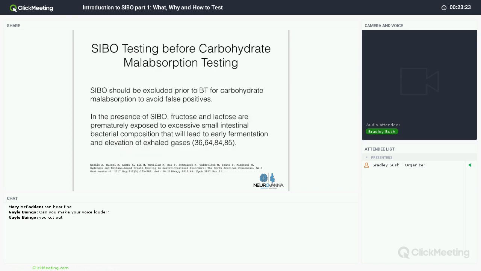One of the things we know from the literature is that the experts in breath testing and gastroenterologists definitely believe that before you do a fructose or lactose malabsorption test, you should always rule out SIBO, because if you have SIBO, you will get a false positive using fructose or lactose. So there's no sense testing for those malabsorption syndromes when you have an overgrowth that can lead to a false positive. It's very well understood and agreed upon that this should always be done. And guess what? In a lot of conventional settings, they're still running the fructose and lactose first.